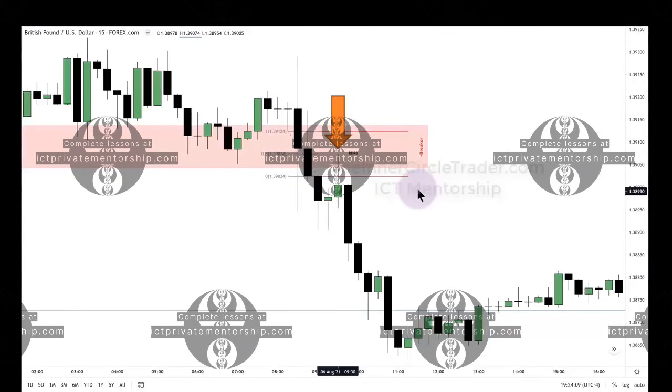It delivers exactly how I teach redelivered rebalance. This is the consequent encroachment of that range. Again, the low. And then we have this big messy candle. Okay, forget that candle even exists. Just ignore it. And then you have this candle here. Forget that candle even exists as well. Just think of it as from this candle here, we had a range from that low to that candle's opening. There it is. It's done. You've completely got rid of all of this quote-unquote noise.